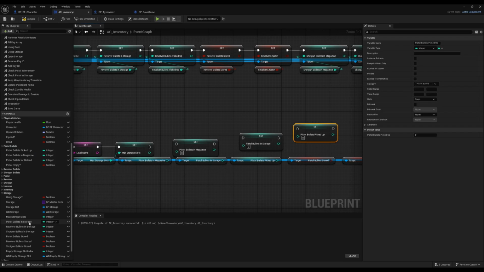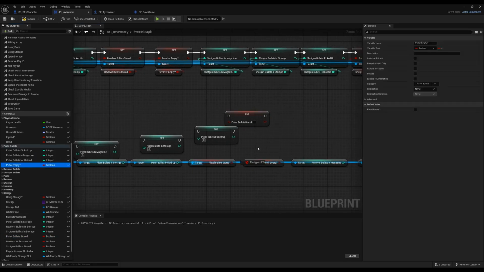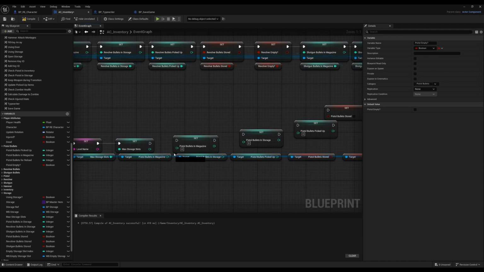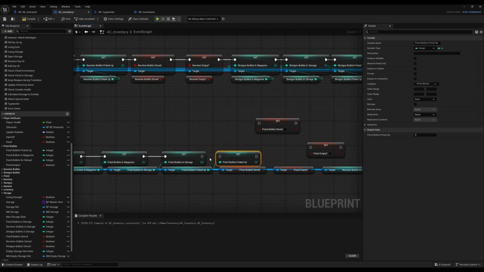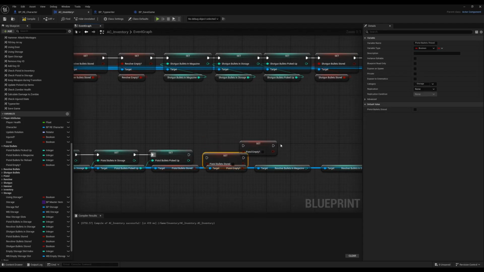And we have pistol bullets stored and pistol empty. This one, magazine into magazine, bullet storage into bullet storage. Pistol bullets picked up is pistol bullets picked up. Pistol bullets stored is pistol bullets stored.